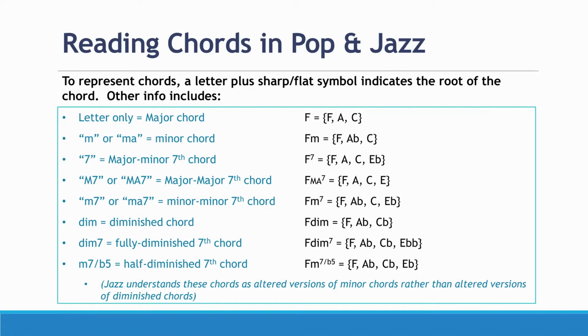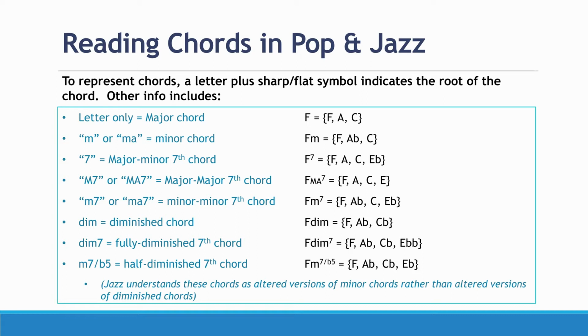There are a few things about reading chord charts that are different than what we expect from classical style music, and I'd like to go over that in today's video. First of all, chords are represented quite differently. Chords are not represented with Roman numerals typically in pop and jazz styles. They're represented with chord symbols. And the chord symbols are related to what we know already, but there are some slight differences.